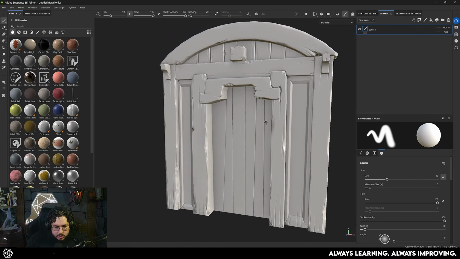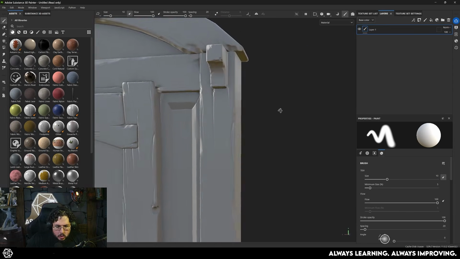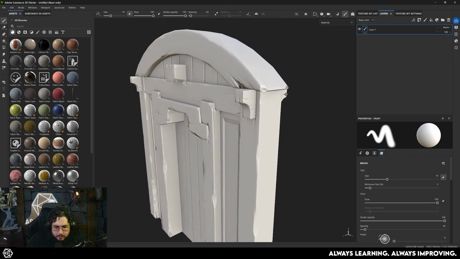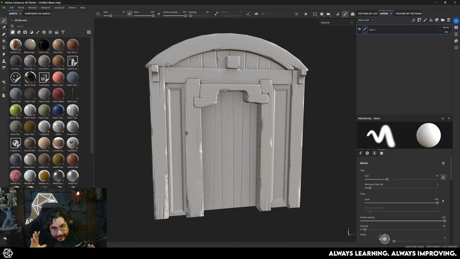Once our bake is done, we can check it out here in the main viewport, and as you can see, everything looks very, very clean. We're not really getting any contamination between the different beams, and all of the detail has been baked down quite nice. Now, before we start with the height carving, which is a very cool technique that I'm going to show you, I do want to add a very simple wood material so that we have an idea of how the door is going to look.